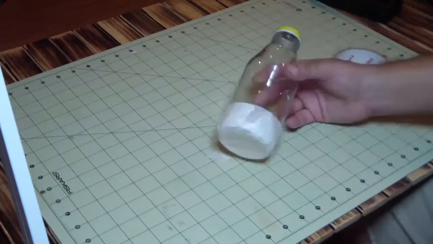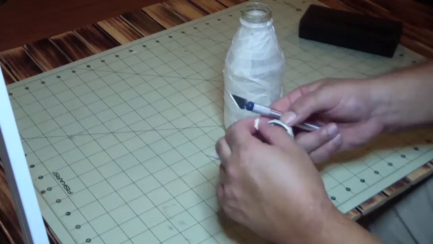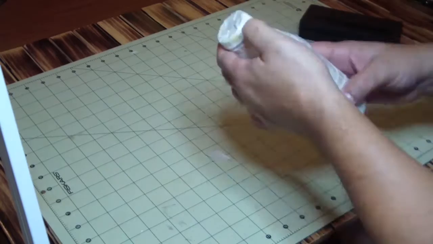You can crumple it up to give it more texture later on. Cut out the lid so that it can screw back on and just clean up the bottom of it so it won't stick.